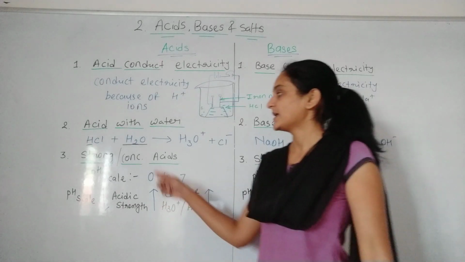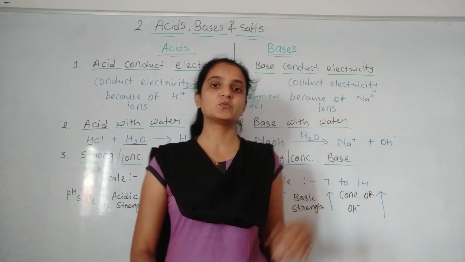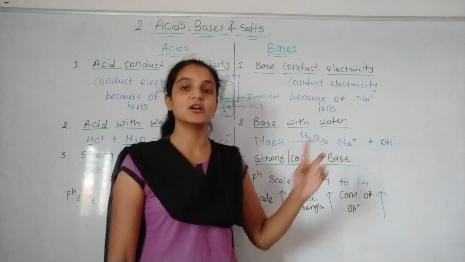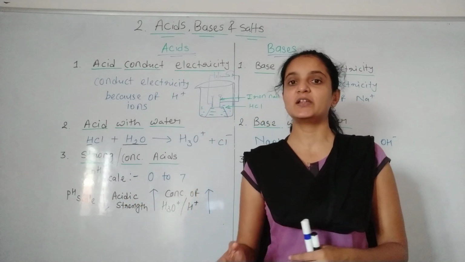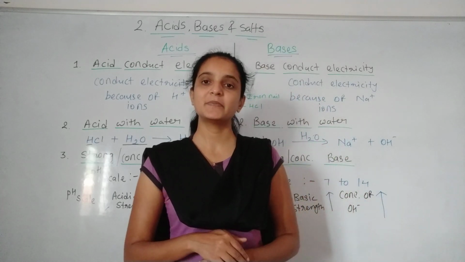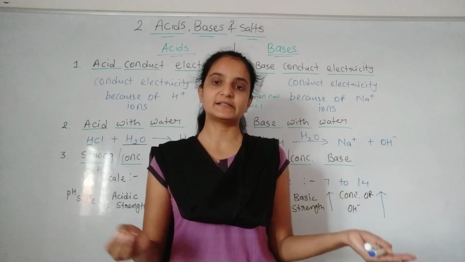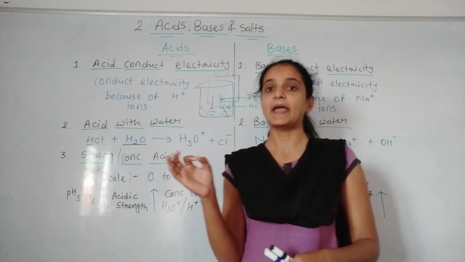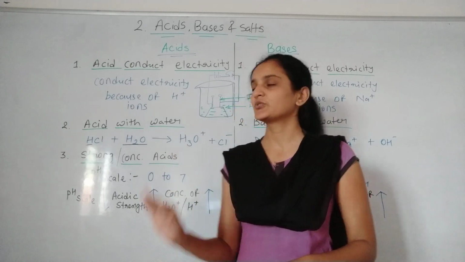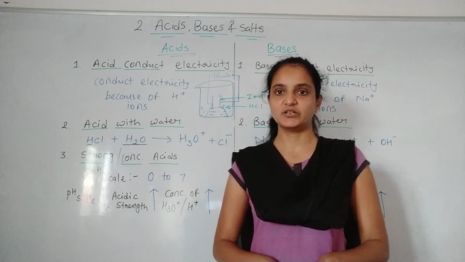What we have seen is that with acid, water is behaving like a base, and with base, water is behaving like an acid. So as per this, we can say that water is amphoteric in nature. Amphoteric means what? The compound which shows both kinds of nature, that is acidic as well as basic. Then that kind of compound is considered amphoteric in nature. So here we can consider water as amphoteric in nature.